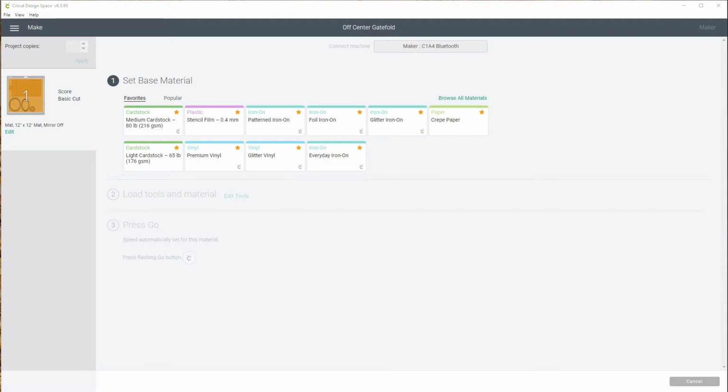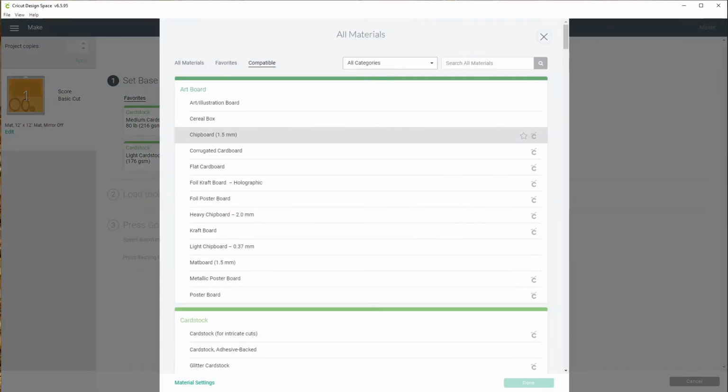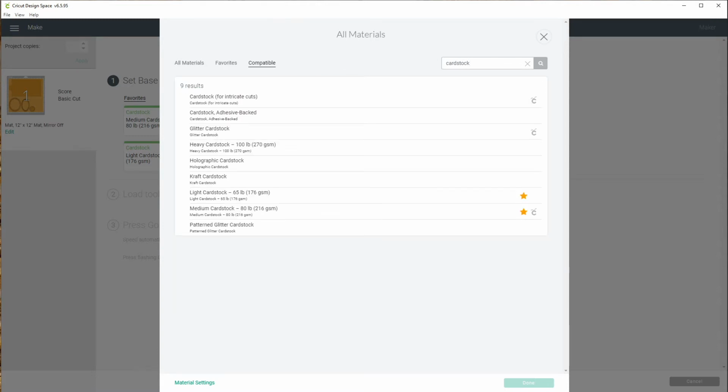And as you can see, it comes up with all my materials. I'm going to use a medium cardstock. Now these are set as my favorites. You can do that by clicking on Browse All Materials and finding, I'll just put in cardstock for now, see what we come up with. Click on the search. So I could pick a cardstock, say a heavy one, but I could also make it a favorite by clicking on the star on the side here.